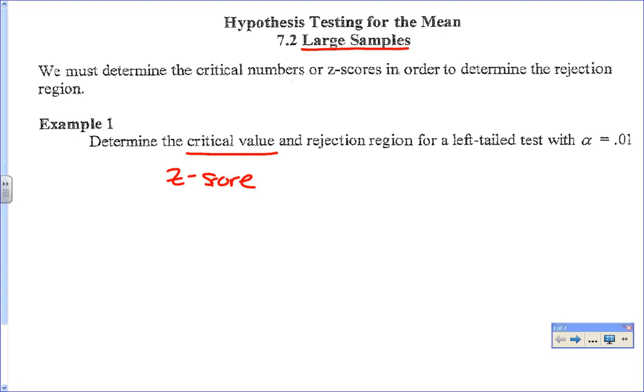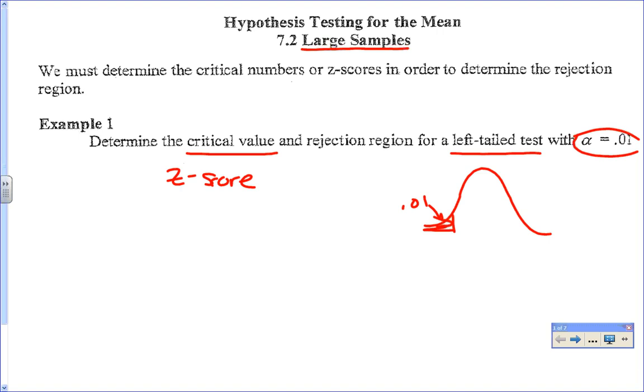But now we have to figure out, well, what does that look like? This one is telling me that the test, because remember we had to figure out if they were left-tailed, right-tailed, and all that stuff. We did that in the first chapter. I'm just going to tell you right now it's left-tailed. And I want that left tail to have alpha of 0.01. Remember, so it's left-tailed. So basically over here, I want 0.01 in there, correct? You with me on that?